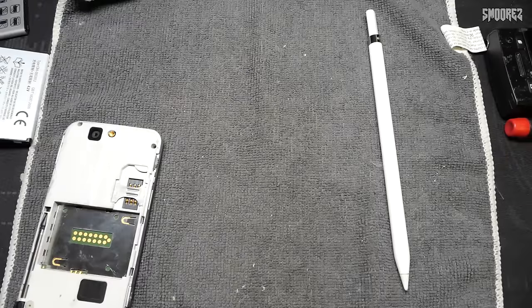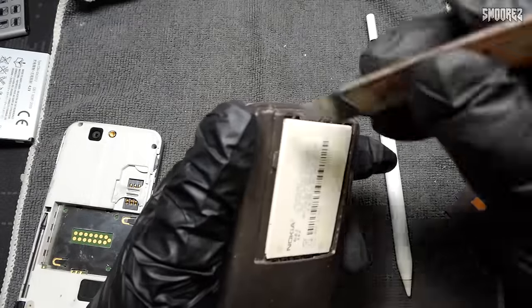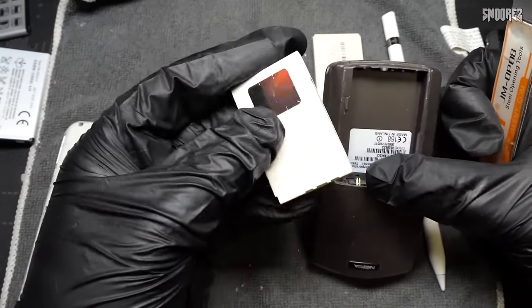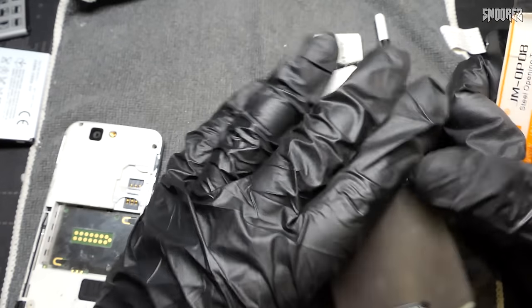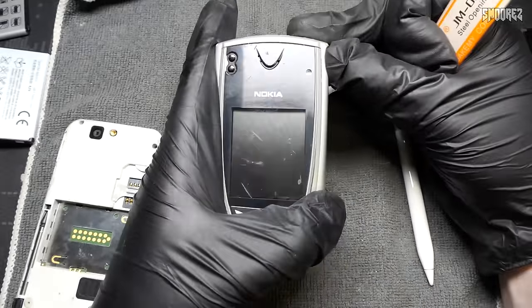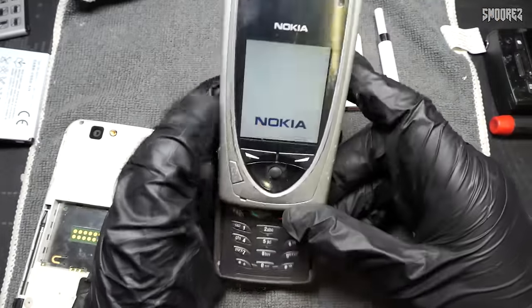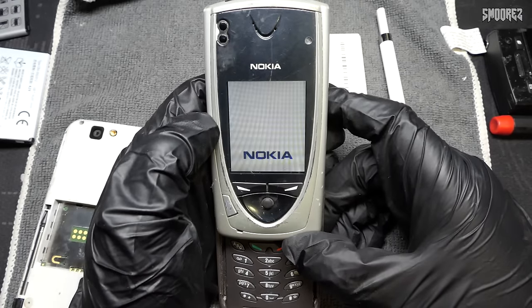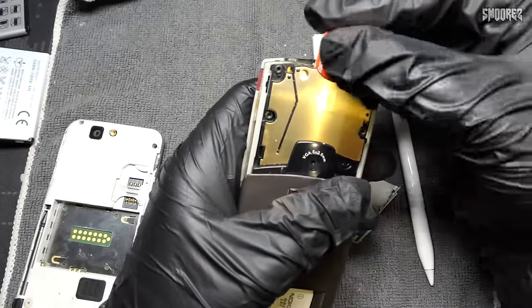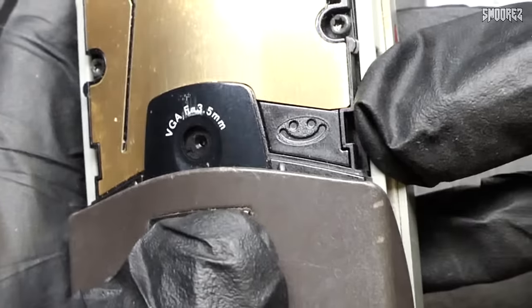So the Nokia's not switching on. Probably means the battery, most likely. So let's grab out our BLB2 friend here. I'm pretty sure it's the same battery I have here. Yeah, same thing. Close enough. There we go. Now, do we power it on? Come on. Here we go. Insert SIM card, most likely, because we don't have a SIM in it. I will get a SIM for it. That's okay, Nokia. I got you covered. There you go. There's a friend. I could get a smiley face on there.